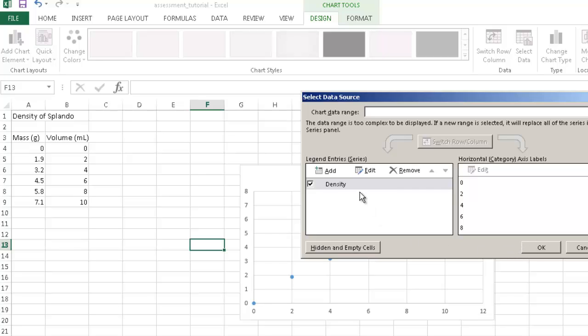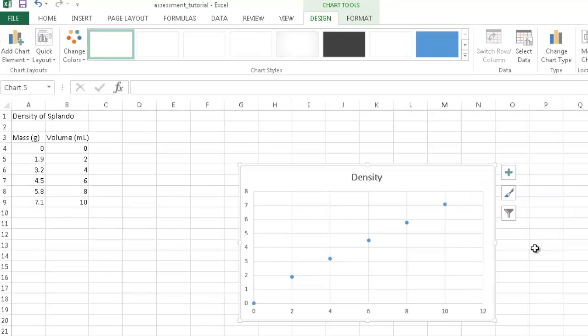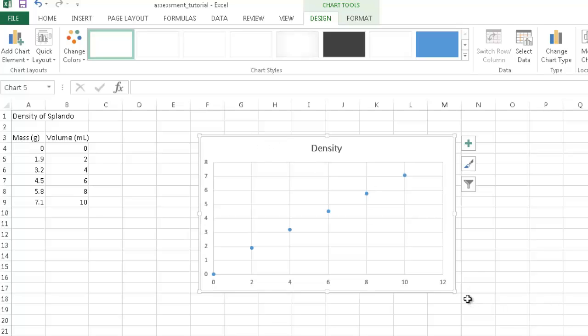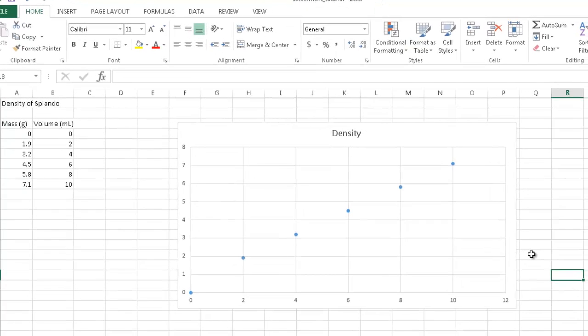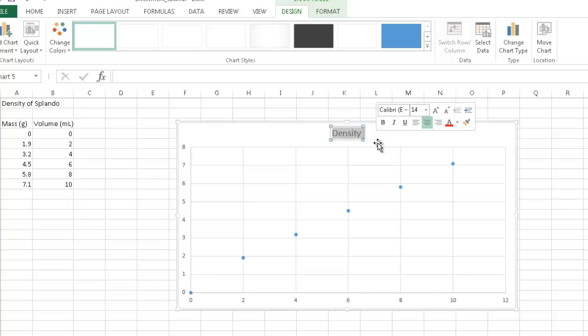All right, so you can have multiple data sets here if you want to graph more than one plot in a graph. And here's my graph. I'll expand this a little bit bigger. This is not complete for several reasons. Number one, we need to define our axes with labels, which is very important if you want to publish graphs in a journal or a paper. The second issue is the title. So let's make a better title for this.